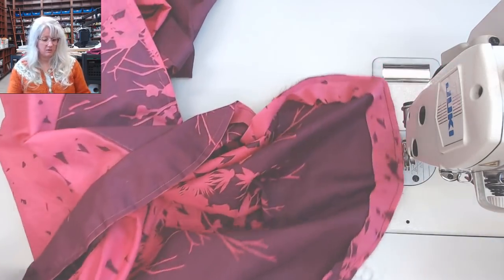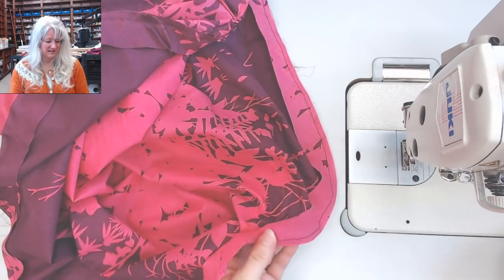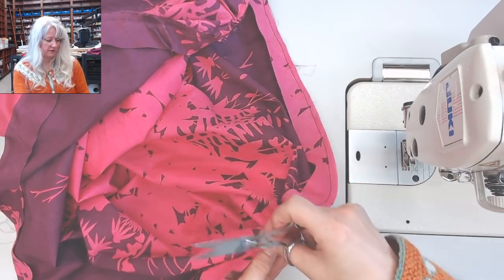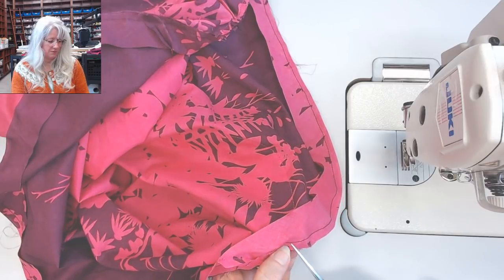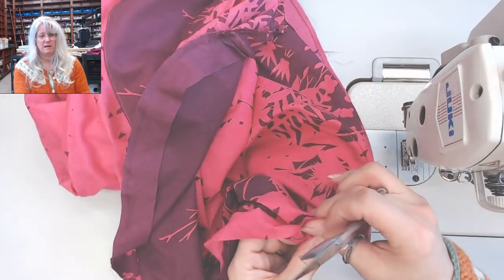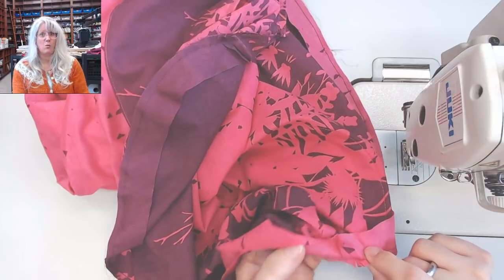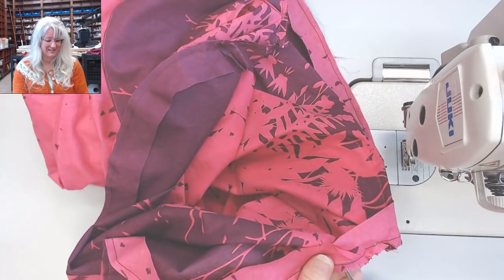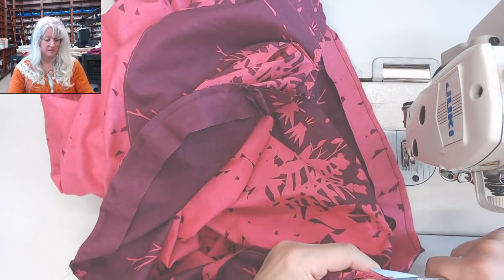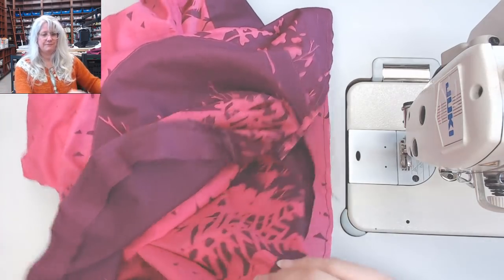I'm now making my own as well because I'm not going to send out a bolt to be made into binding. The minimum was pretty small. It was like $70, which ended up being something like 3 bolts. They didn't all have to be the same bolt either. But we sent out a lot. We would do 90 yards of one fabric into binding. 75 to 90 yards. One time I did 120 yards of fabric into binding. And that would be per group of fabric.